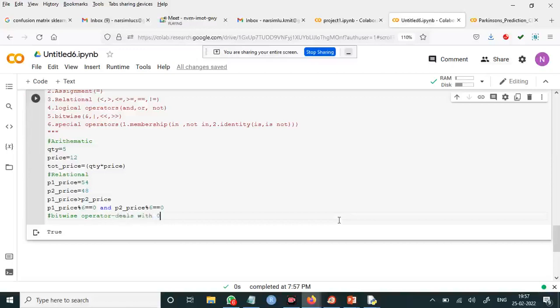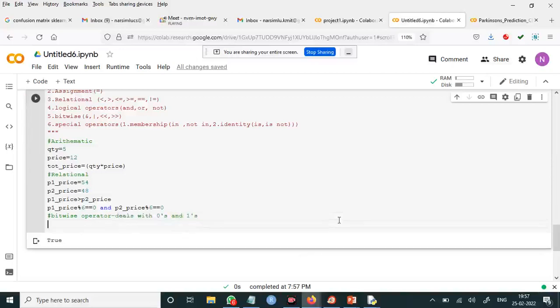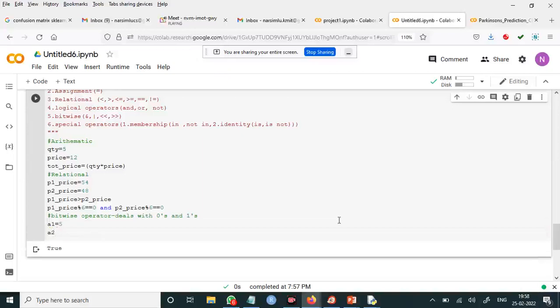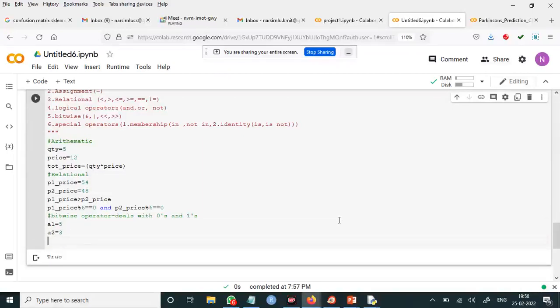Here 54 I'm taking, and 48 I'm taking. Now what I want to do: if the price of the first product is divisible by 6 and the price of the second product is divisible by 6, here I am saying AND operation.